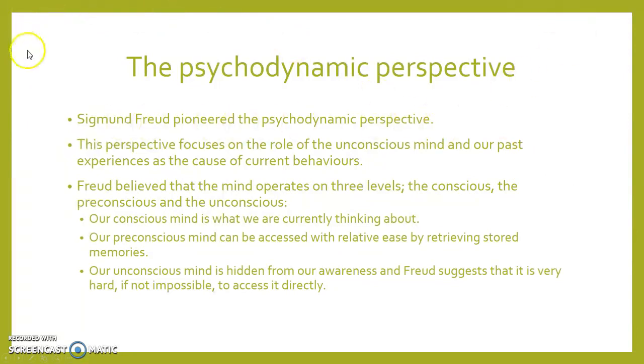Now we're going to have a quick look at the psychodynamic perspective, and this was pioneered by Sigmund Freud, who you should be familiar with. This perspective focuses on the role of the unconscious mind and our past experience as the cause of current behaviours. Freud believed that the mind operates on 3 levels: the conscious, the preconscious, and the unconscious. Our conscious mind is what we are currently thinking about. Our preconscious mind can be accessed with relative ease by retrieving stored memories, and our unconscious mind is hidden from our awareness, and Freud suggests that it is very hard, if not impossible, to access it directly.